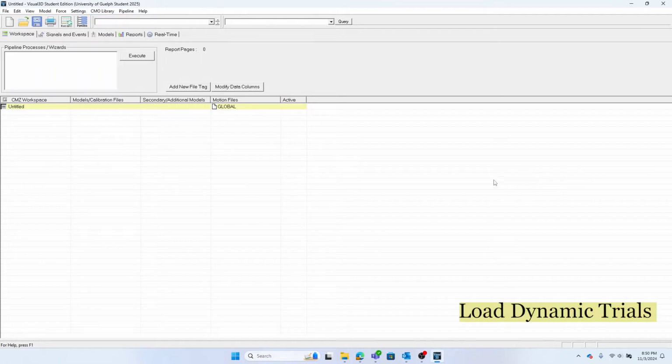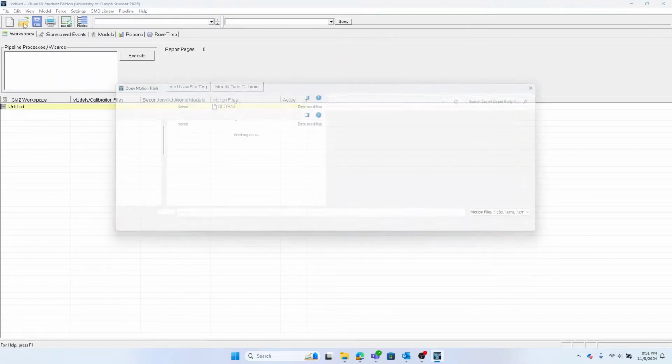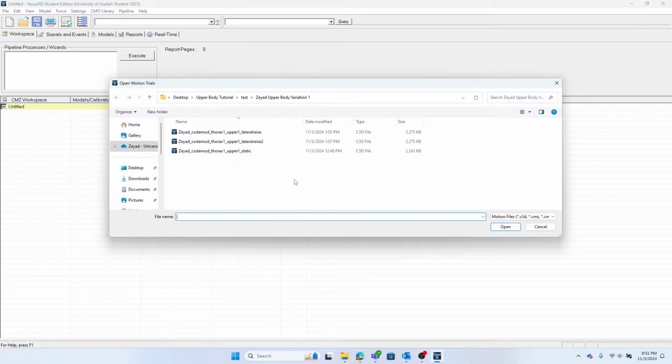All right, so with that out of the way, let's proceed with the first step, which is loading the dynamic trials. To do this, locate in the top toolbar the folder which has the name open. Click on it. Navigate to the directory where your C3D files were saved. So from Vicon, you have exported your data as C3D.